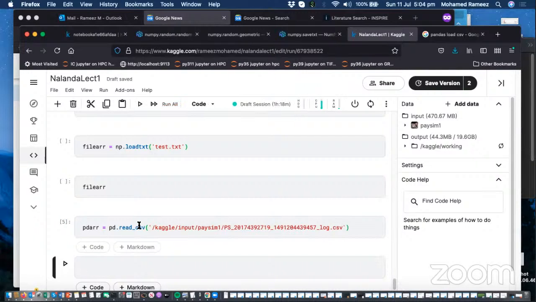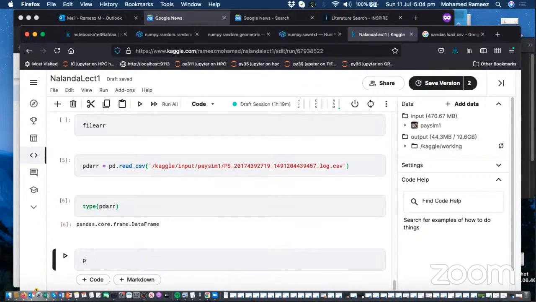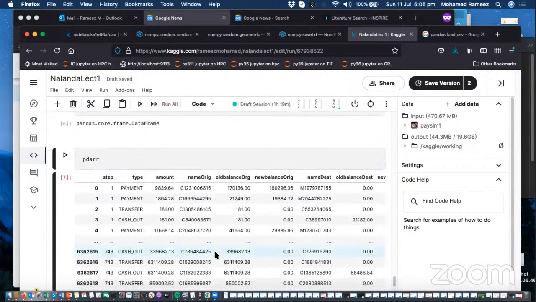And so it is in many ways more efficient, and let us say easier to use, than even NumPy. So now if you examine the type of PDR, you see it shows you this is a pandas data frame. You can just print out what is in the pandas data frame this way.